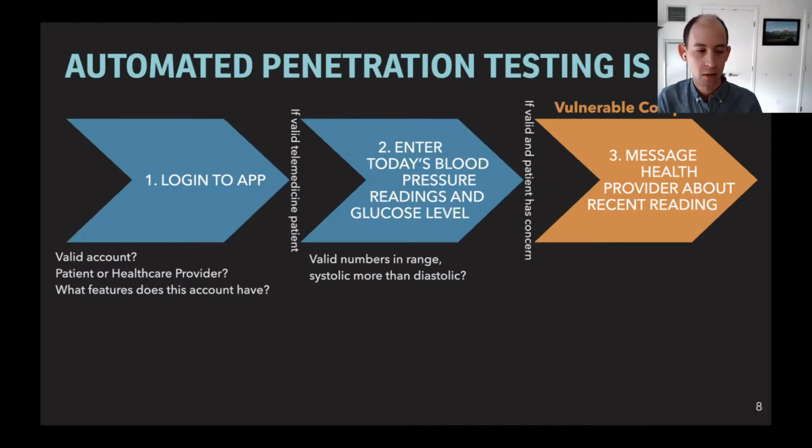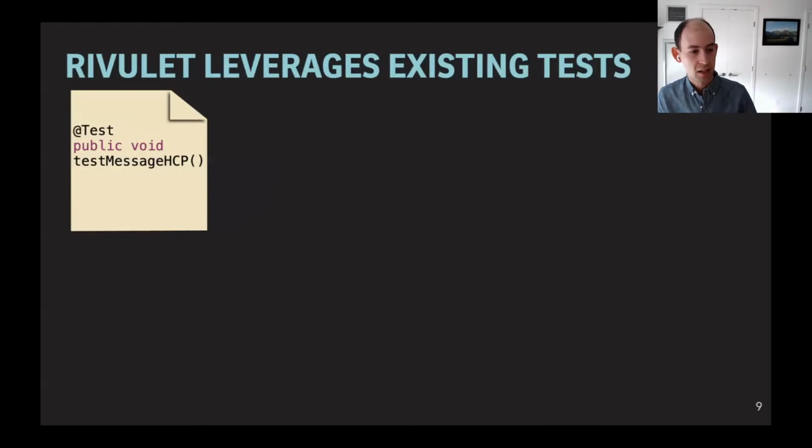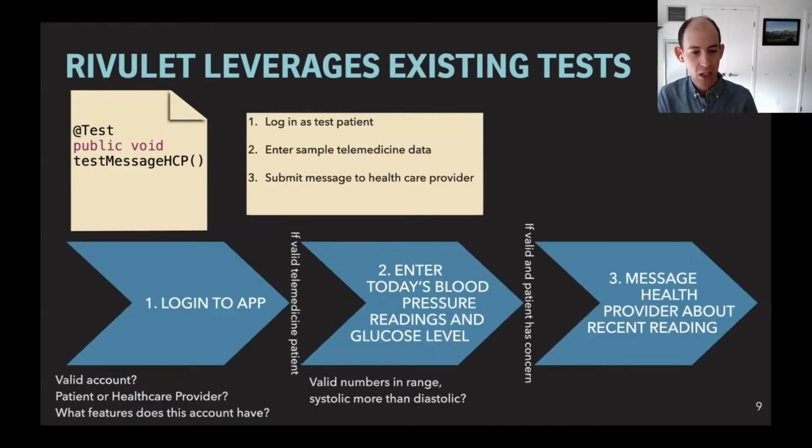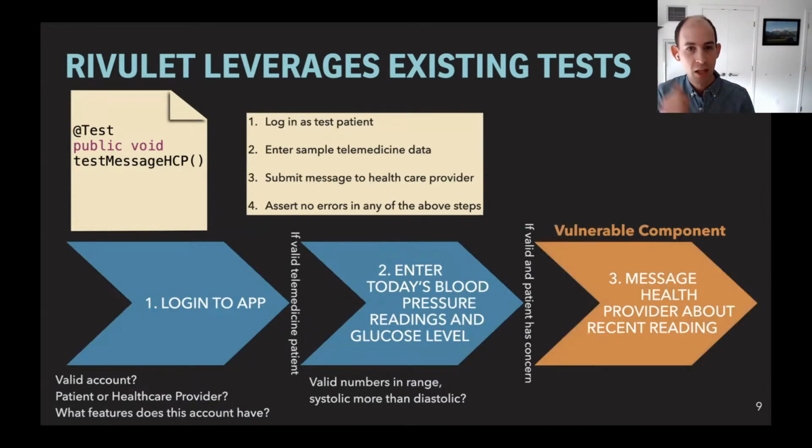So we focus on a better source of guidance. And that guidance comes from the test cases that developers have already written. These tests need not be security tests. Rivulet works by enhancing existing functional tests to also check for security properties. For instance, imagine that a developer who wants to test this application wrote a test called Test Message Healthcare Provider. That test might already expose this complicated workflow of logging into the app, entering some data, and triggering the message feature. Of course, the developer's functional test is simply asserting that there were no errors in the above steps. What Rivulet does is take this test and amplify it by using its embedded analysis to detect this component here might be vulnerable to code injection attacks, and then it tries to see, is it really vulnerable?